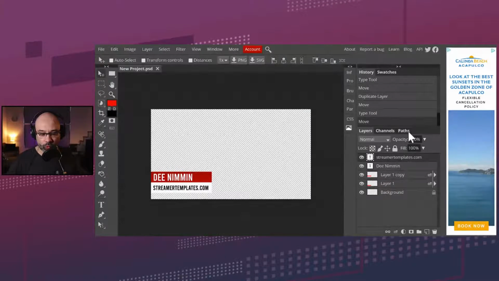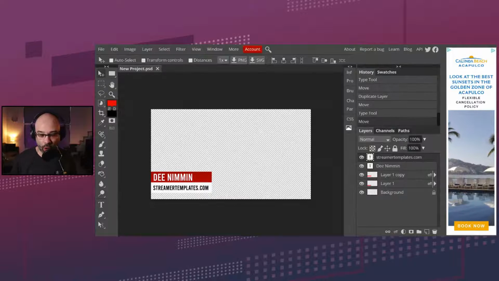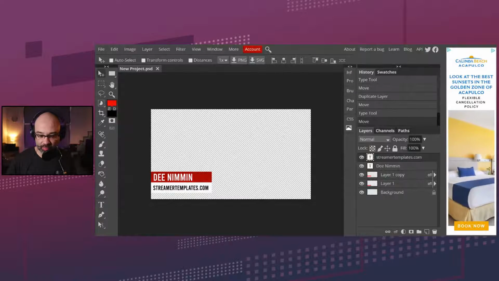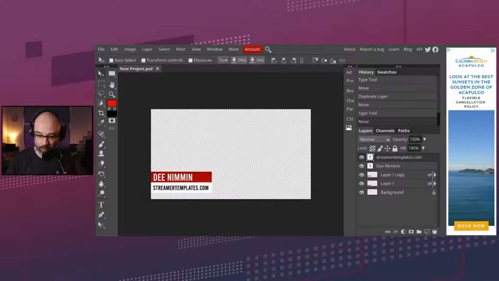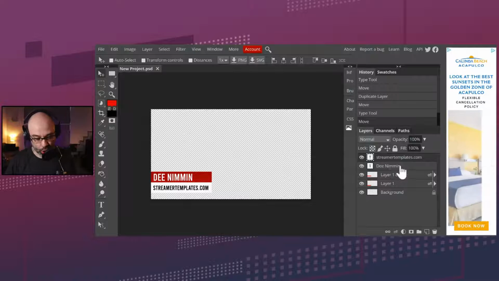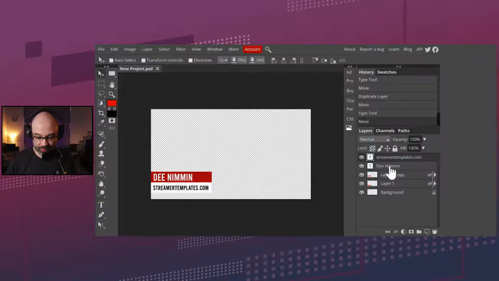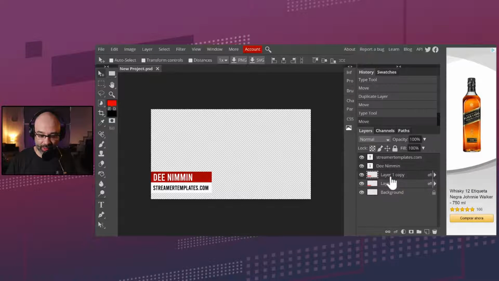Okay. So if you find that this is too large, that's not a problem. Here's how you fix it. You come back over to layers. Hold on here, let me move this. You come back over to layers over here. While holding the shift key, click on every layer that you have. Not the background though, don't click on the background. Just click on all the layers that you want to resize.